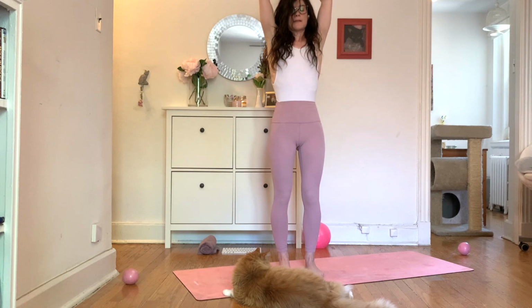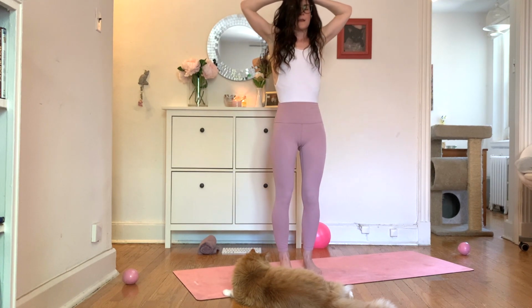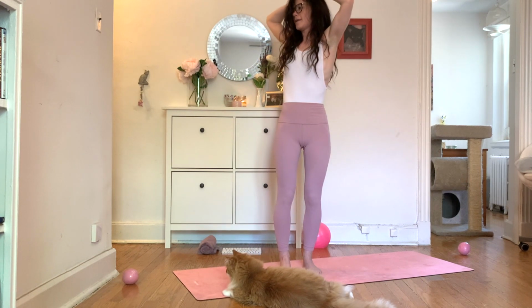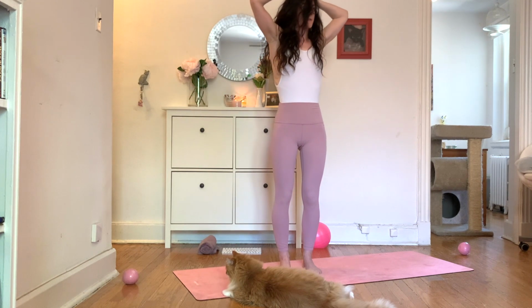Look up. This time interlace the hands, plant them on top of the head. Standing up nice and tall, pressing the crown of the head into the hands. Full breath in. And as you exhale, twist and rotate the upper body towards the right side. Inhale, come tall through center. Exhale, little twist to the left.